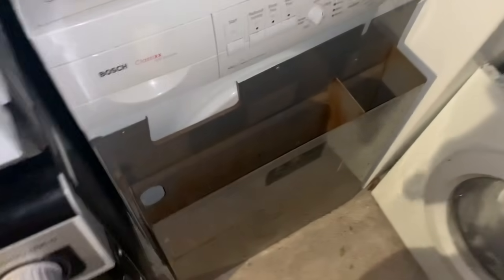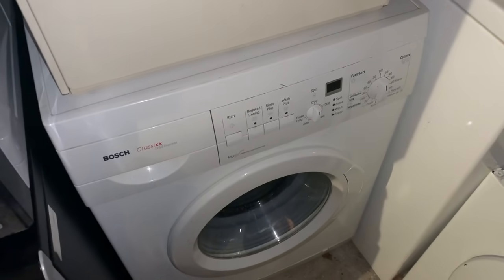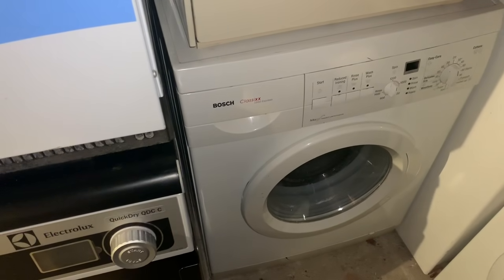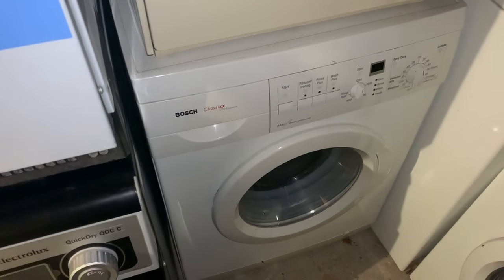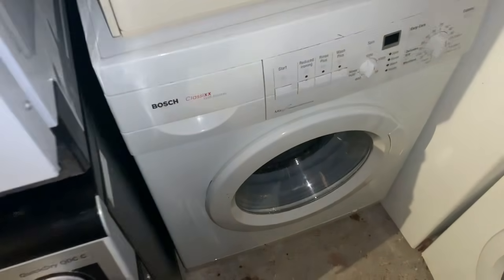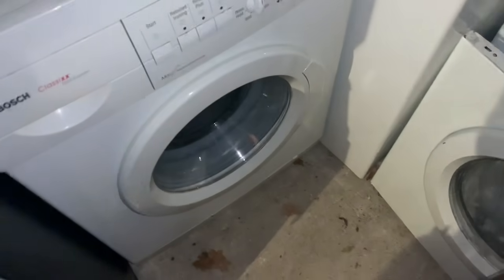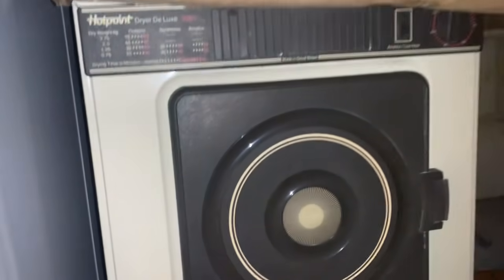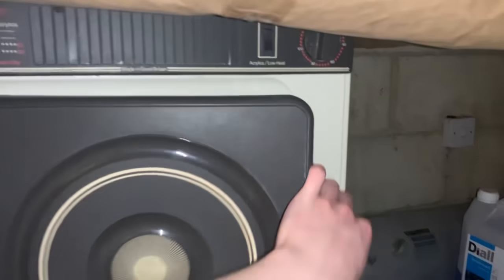Then we have a back panel for German Keymatic. And we have that Bosch, which I've done videos of. This is, again, to be done up and sold. I won this one on eBay for about a £5. It needs the dampers doing. I've got a scrap Bosch, which I'll show you in just a sec, which will be the donor for that machine. But it works. I'll put some new brushes in it before it goes and check it out. They've also got new heaters going in it. On top we have a baby Hotpoint dryer and some rugs. It shouldn't be in here really. This is a 9301, video of this to come, and this is going to go to a collector once this lockdown's over.